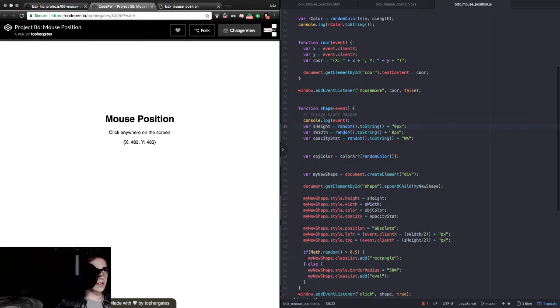Essentially, we've got a basic little application. Unfortunately, my mouse cursor isn't displaying in OBS, but regardless, we are tracking its X and Y coordinates. And whenever someone clicks, it generates a random shape with changing variables, and each thing has its own unique animation.